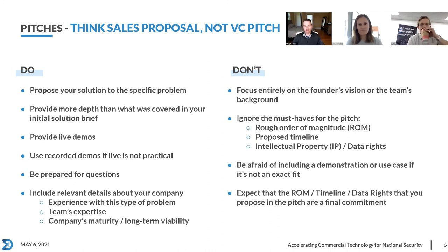Realize that this is not binding. We're not going to hold your feet to the fire necessarily if there's deviations from that initial ROM. It just gives us a good ballpark and kind of an initial point of departure for subsequent discussions. We wouldn't expect your team to provide a budget available. So just provide an honest rough order cost of what you've proposed. The scope may change subsequently, and that's fine.